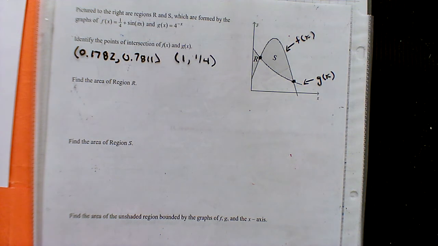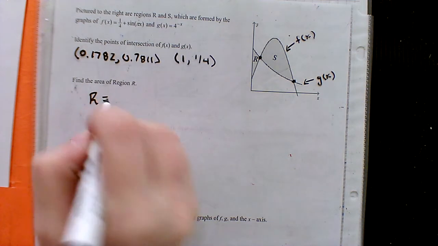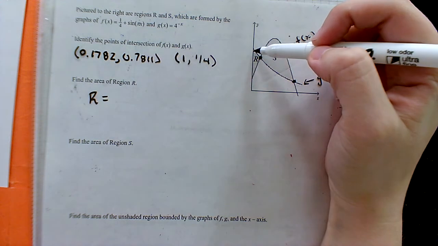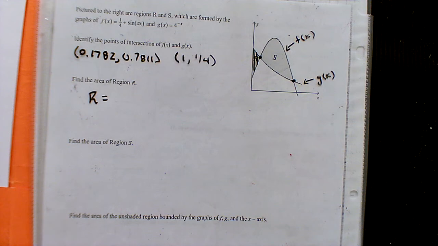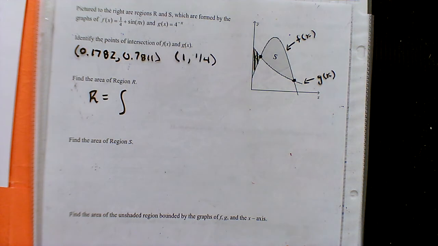All right. So let's see if we can tackle the first area. We're going to try to find the area of region R. Think about if we were to draw in vertical rectangles. I know it's a very small region, but if you were to draw in some vertical lines, where would those vertical lines begin? Where would they end? Those are the bounds on the integral we need. And then we also have to figure out what function the top of the rectangle touches, and what function the bottom of the rectangle touches. We'll use the top minus bottom function rule to help us with that area between the 2 curves.